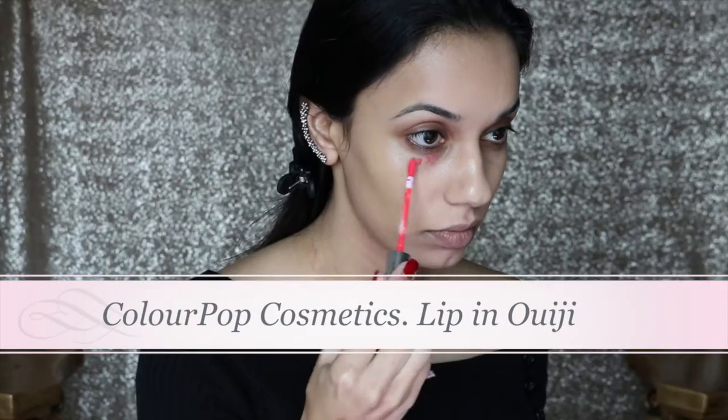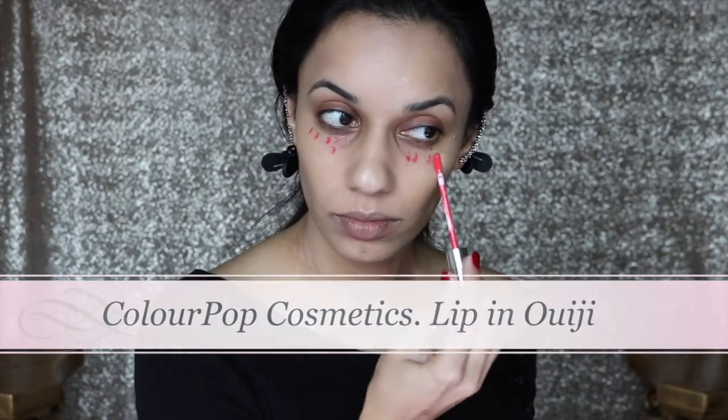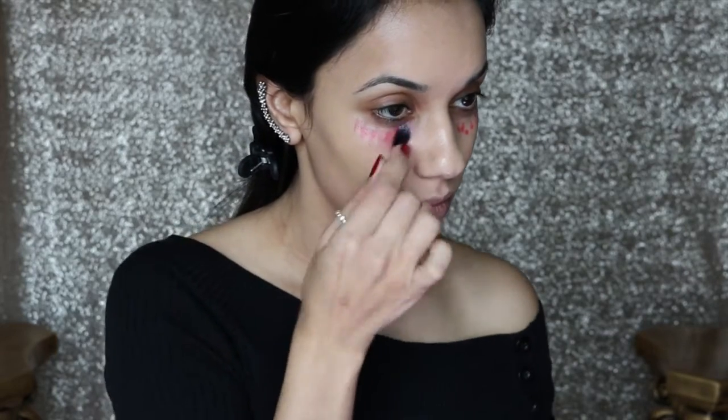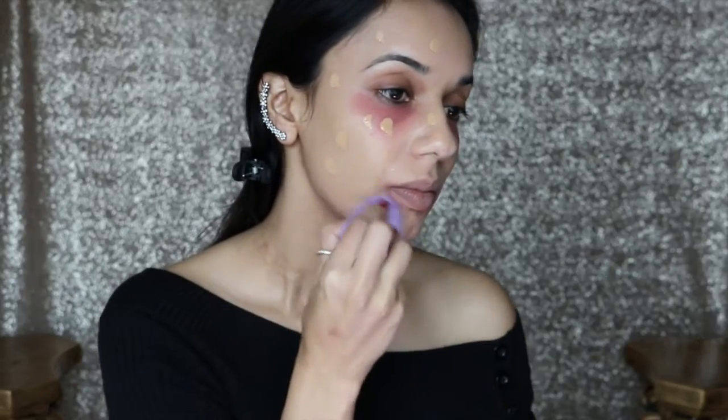Once I'm done buffing that into my skin with my beauty blender, I'm going to go in with Ouija from ColourPop Cosmetics as a color correcting cream under my eyes and around my lips. Then I'm going to go in with a second layer of foundation for really good coverage.